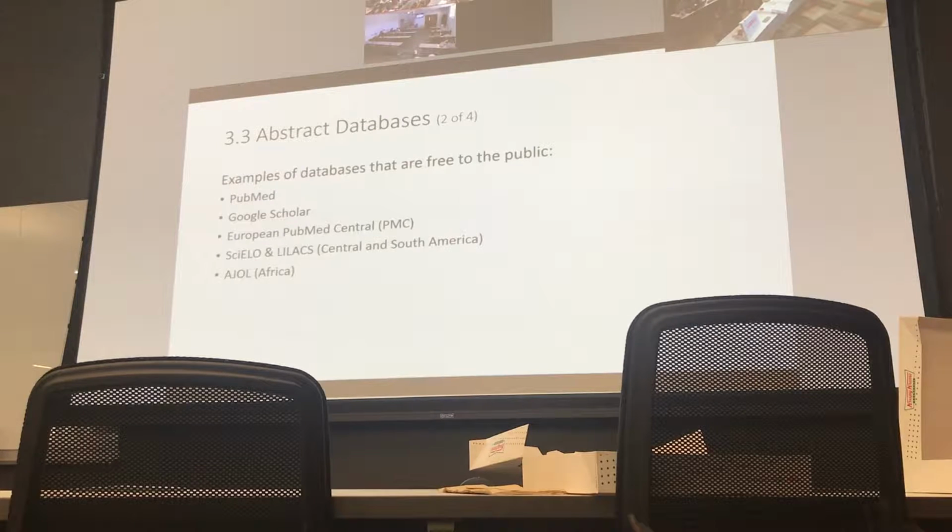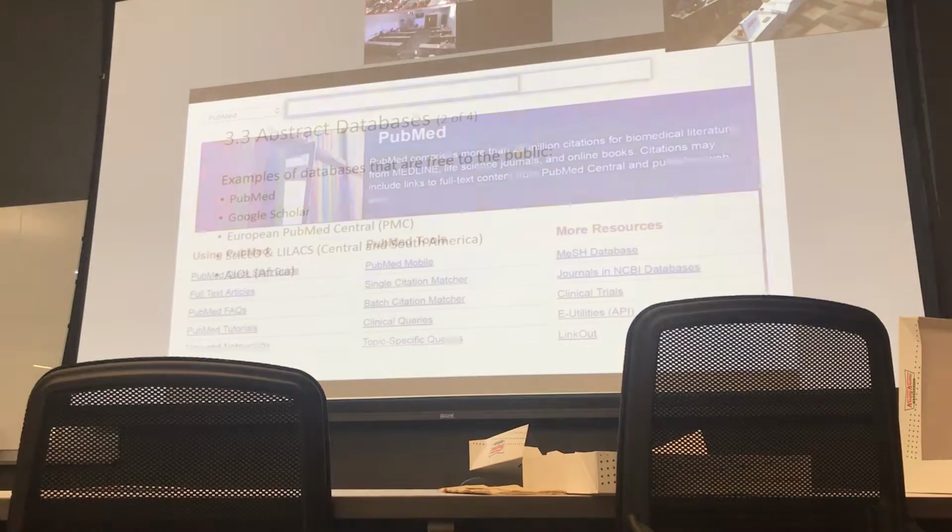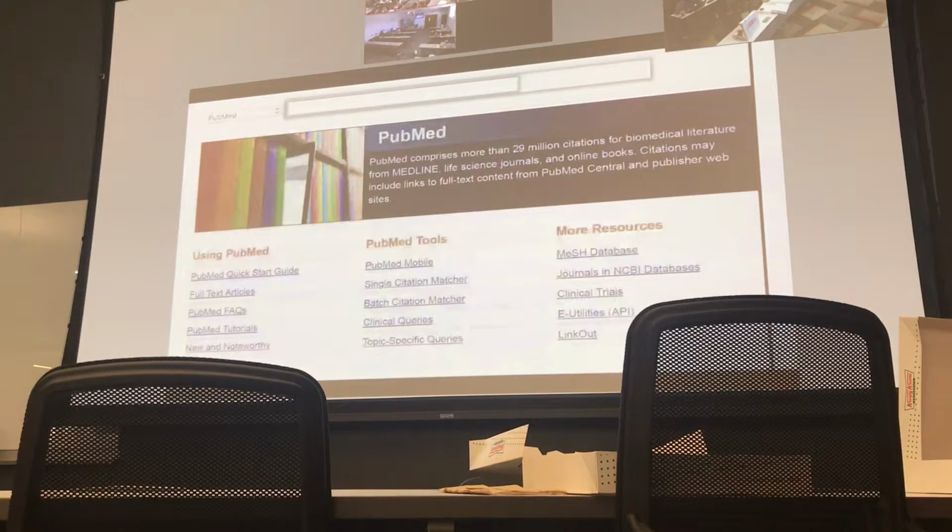This is an example of PubMed. Essentially this is the database. You go to PubMed and type in your research topic, and it generates hundreds or thousands of peer-reviewed publications, and then you can narrow it based on the abstracts you're interested in. After you've narrowed your articles based on what you're interested in, you can decide to go ahead and pull full text articles.